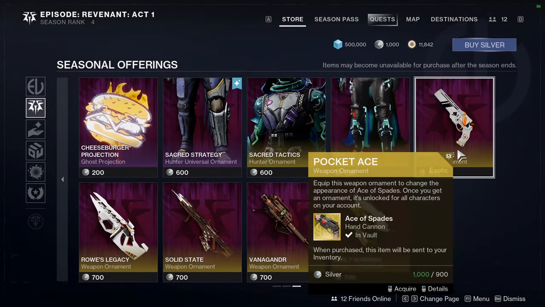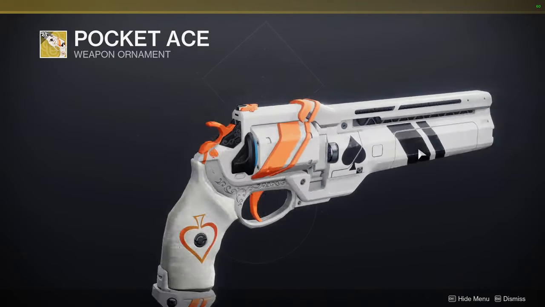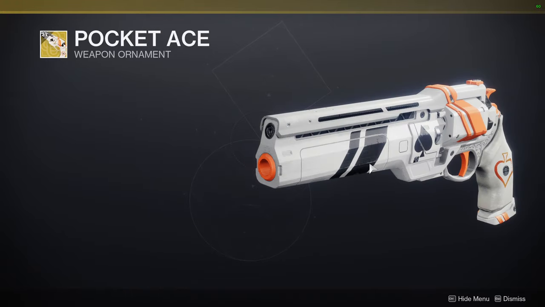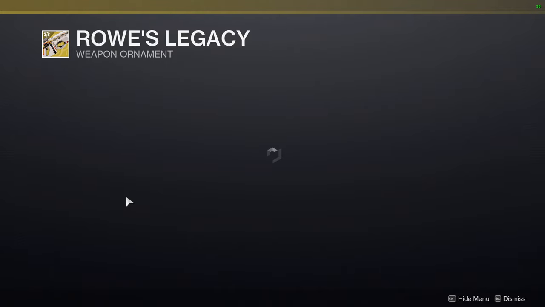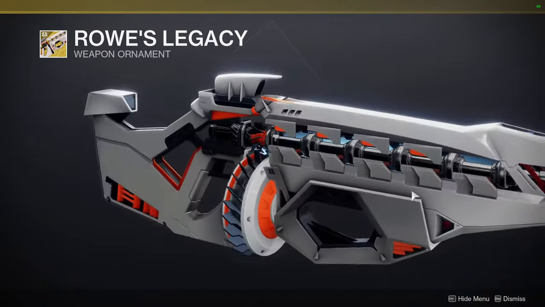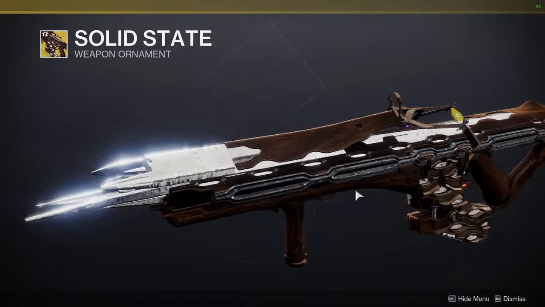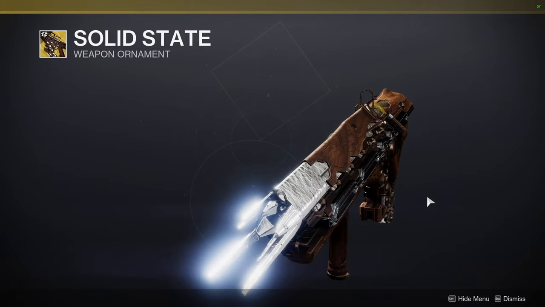Pocket Ace, funnily enough, I think Bungie's getting sued or whatever, because they got this design from someone else, which is hilarious. Rose Legacy, it actually doesn't look bad, it looks pretty cool. Solid State, yeah, I would like this if it wasn't a shader. It's not a skin, it's a shader, legitimately terrible.